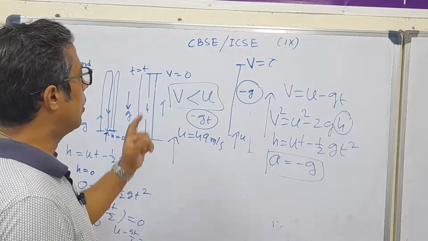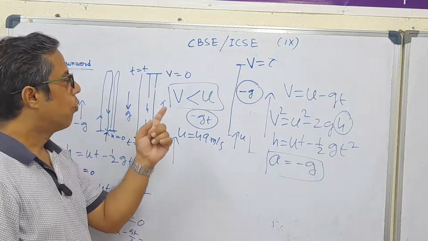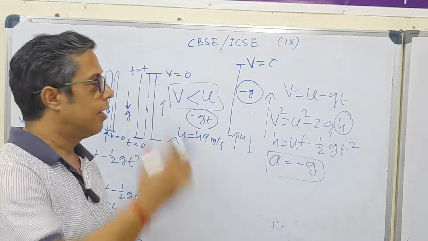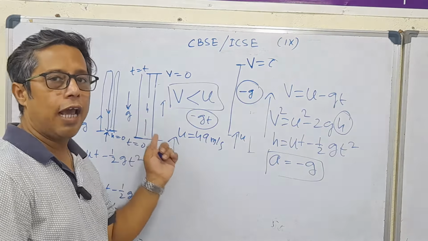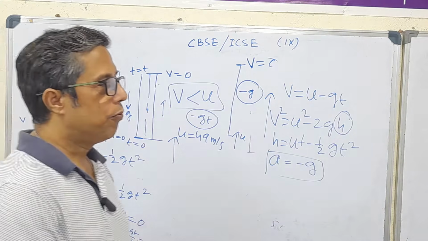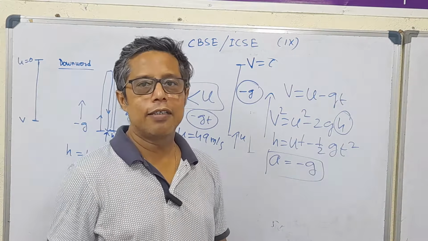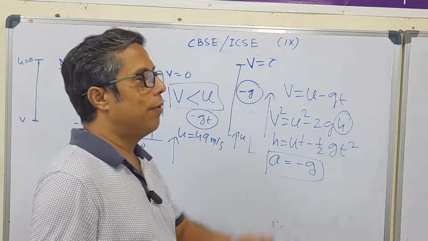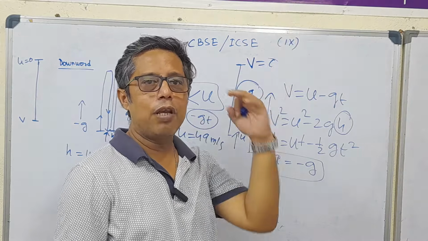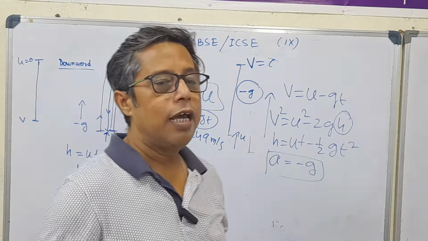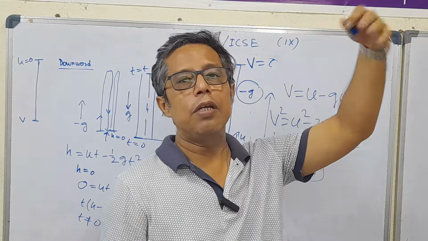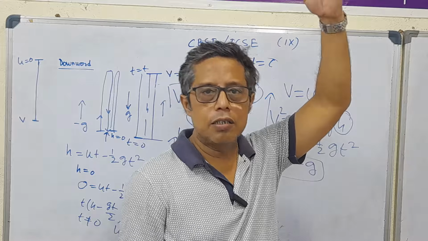Now what is the time? The question is when v will be 0; that is called the time of rise, and the height it gains when v is 0 is called the maximum height. If we throw a ball upward, the ball will reach a maximum height, and after that it will stop there. The same thing happens if a cricketer hits a shot upward: the ball goes up, and after a certain height, maybe 90 meters or 100 meters, it stops. It comes to rest.